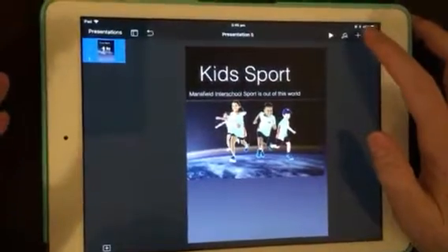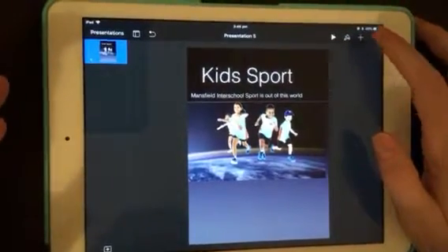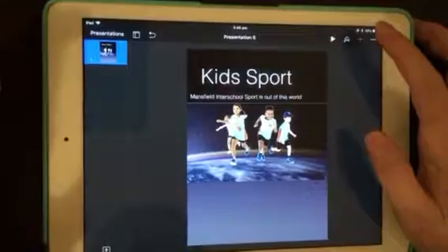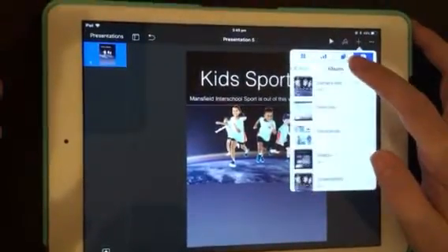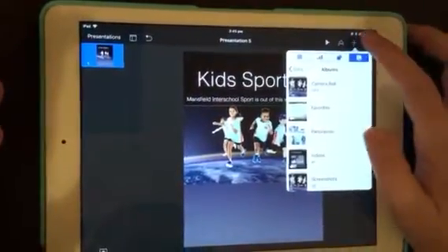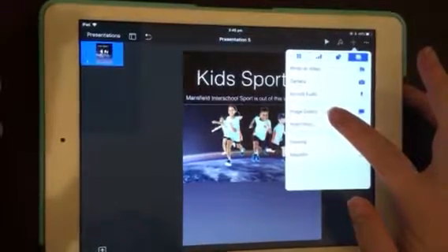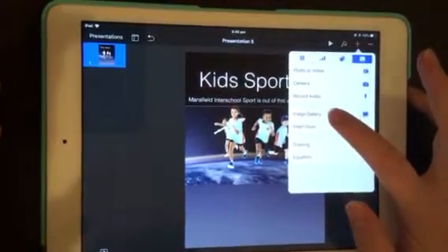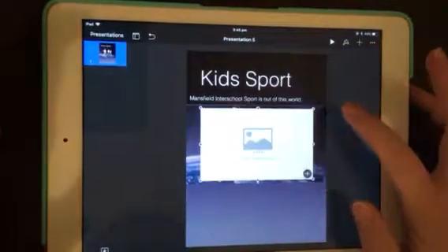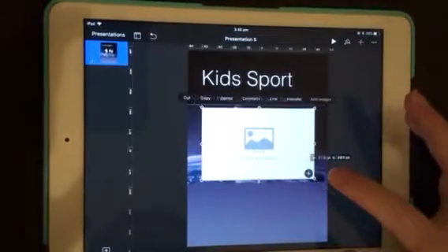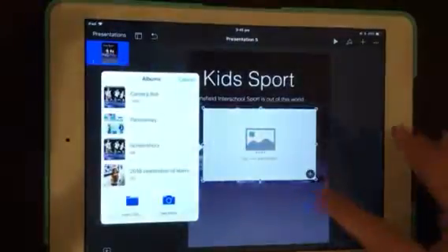Okay, so now I'm going to add some of the other stories that aren't the main story. So I'm going to add some photos. No, I'm not. I'll show you another way to do it. If I add from the image gallery, I still get to go to camera roll, but I can put a caption underneath the photo so they can see what the story's called. So I'm going to do that.